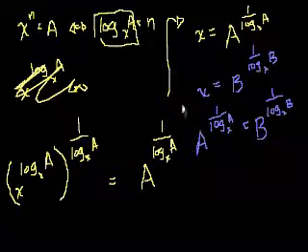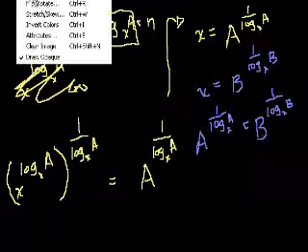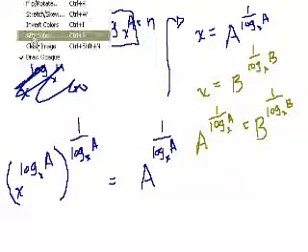So what can we do now? Well, let's raise both of these. Actually, I'm running out of space, so let me clear this and go to another page. What did I just write? I need a lot of space for what I plan to do. So I said a to the 1 over log base x of a equals b to the 1 over log base x of b.